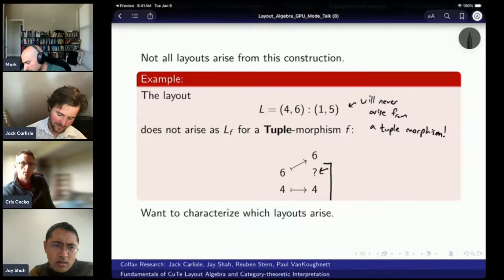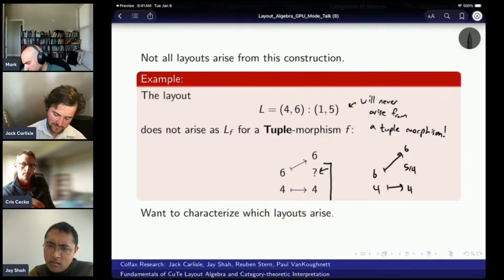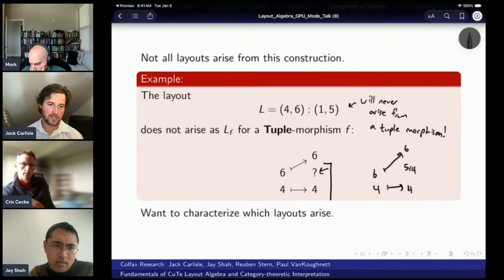For example, you could write down something like this: 4, 6, 5/4. Now the formula we write down does yield the layout above. And so, in fact, using morphisms like this, where we allow for rational entries, allows one to express arbitrary CuTe layouts using this formalism. Here we're just expressing the clean theory of the tractable ones. But again, layout diagrams of this form you can think of as the module elements on which you can act by tractable layouts.